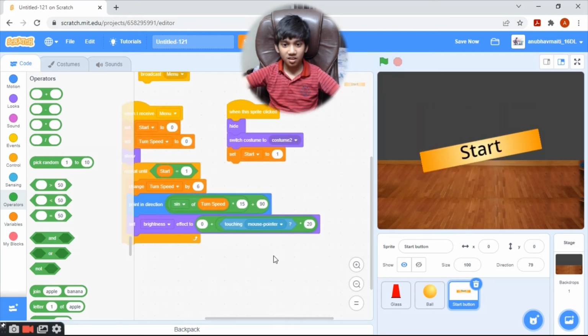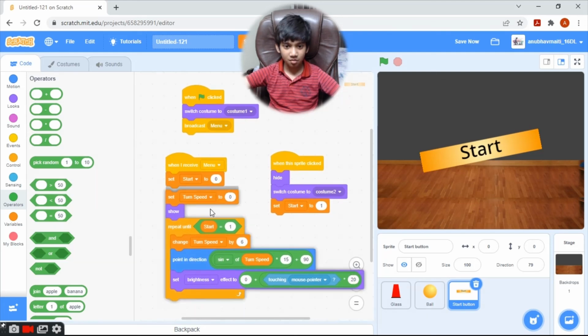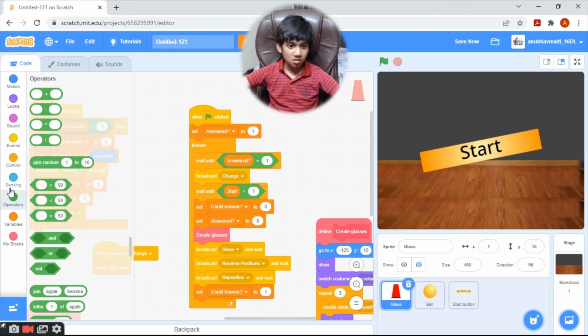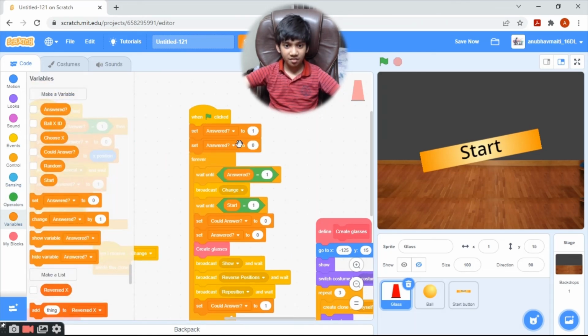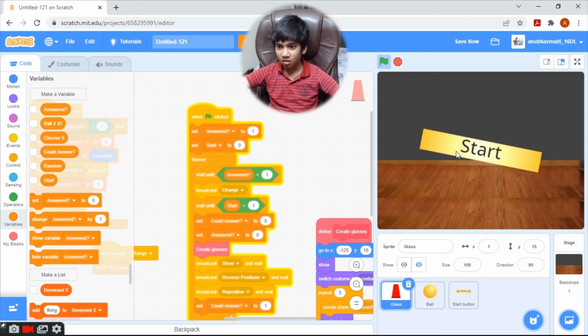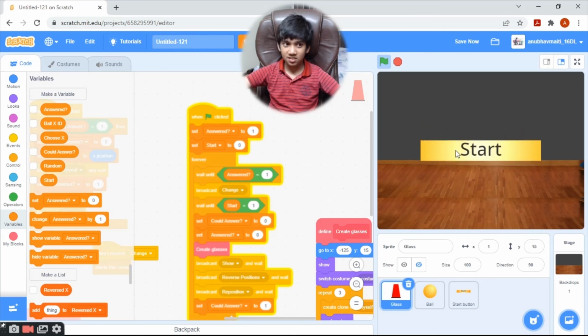Oh no! It started. So first, here we need to set the start to 0. So let's set this. Perfect. And it is becoming even brighter when the start button touches the mouse pointer.